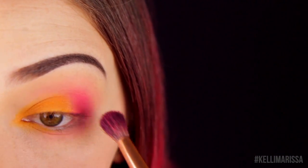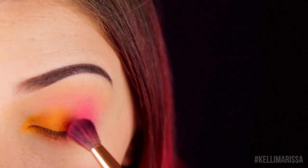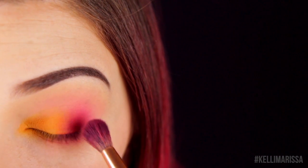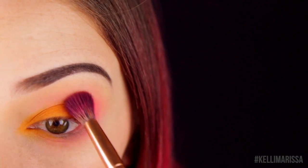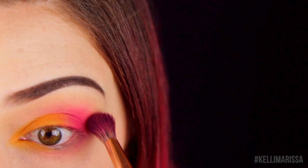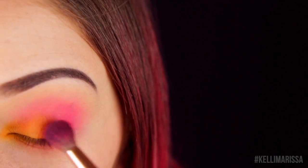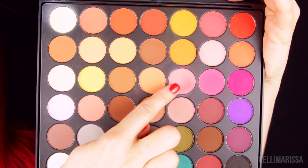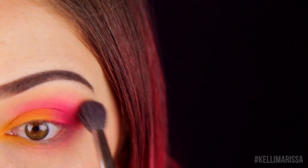So I'm just jumping right into this hot pink, and I am just putting it on the outer half of my lid and then working it into the crease of my lid and sort of bringing it up a tiny bit just because my eyelids kind of take up a lot of the space on my eye, and when they're open you can't see all the work that I've done, so I try to bring it up a little bit as well.